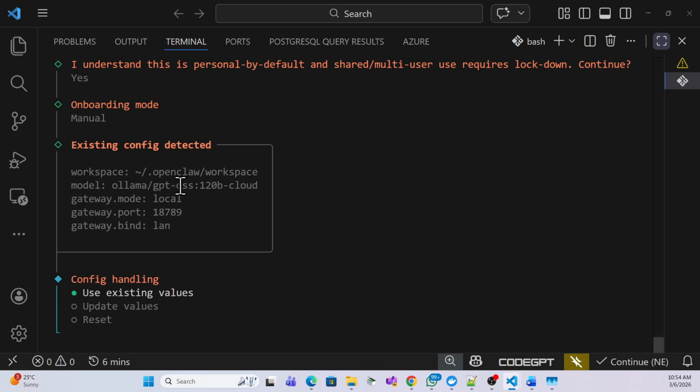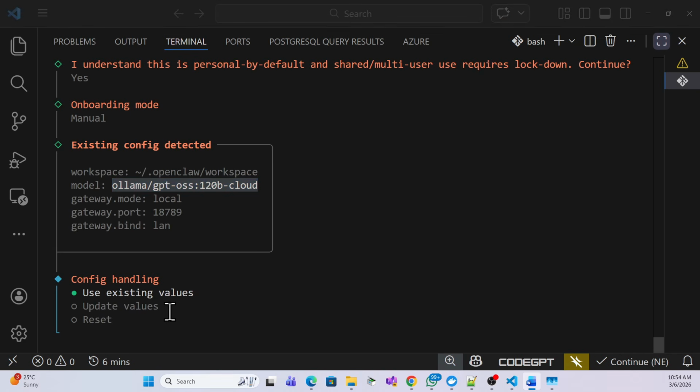And now it's just create a workspace, that is fine. And also the model, actually they use this by default. I think it is taking it by default because I might have just kept it from the previous time, so that's why it's kept that. But don't worry, I'll tell you how we can change it in your models, in your local configurations.